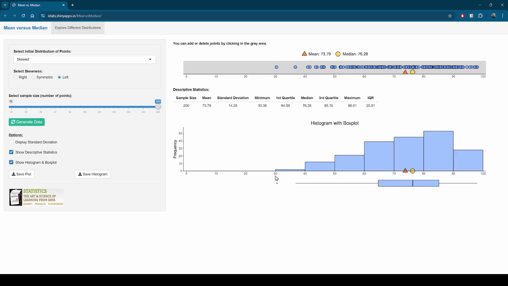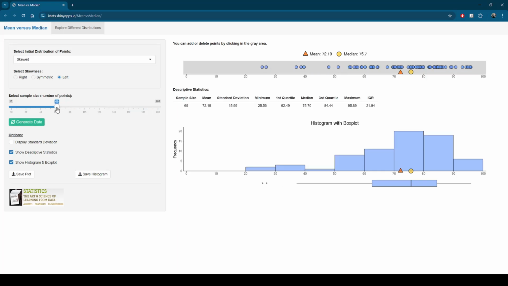If we reverse that and switch to look at a left skew distribution, we see the opposite situation, where the mean is smaller than the median somewhat consistently, because we have a group of data that's near the top end, whereas some, not necessarily outliers, although it looks like they're plotting one here, some data points are lower than what we'd expect, which are causing the average or the mean to be brought down. And again, we see that relatively consistently.